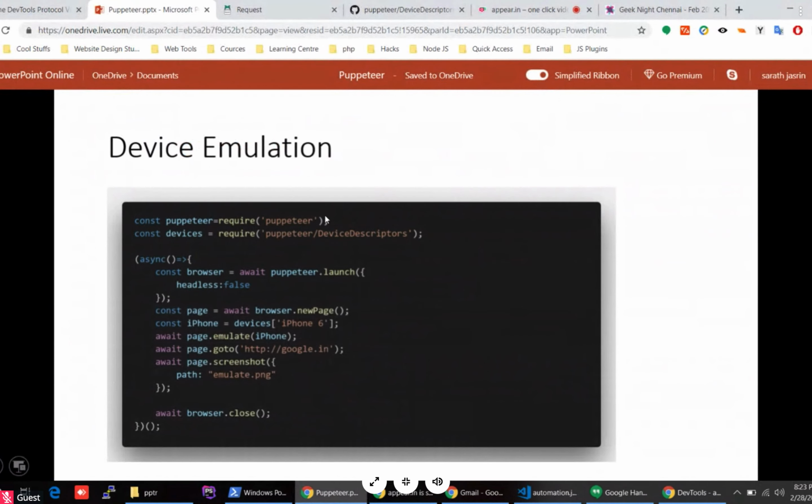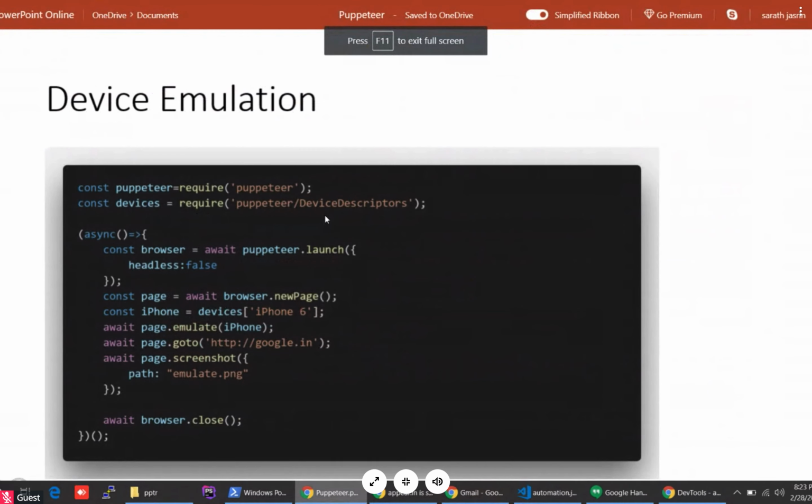The purpose of Puppeteer is not taking a screenshot or taking a PDF, not this thing. You can do many cool stuffs. Actually, last week one of my friends came and asked me to create one small application. Macha, if I receive any critical ticket, I want a bulb to glow. If he received any critical ticket from a client, he wants to switch on a bulb which everybody can see, so everybody should work. The manager can see the bulb is glowing and know that guy got a critical ticket. He has to close it as soon as possible.